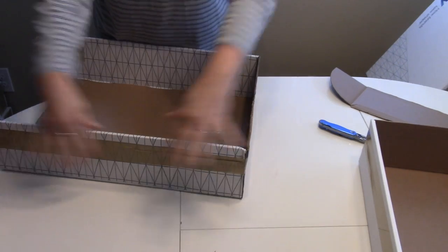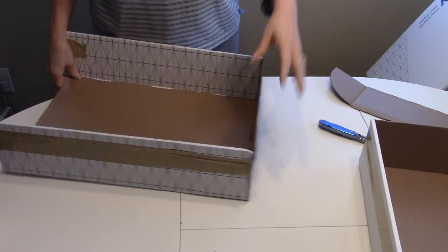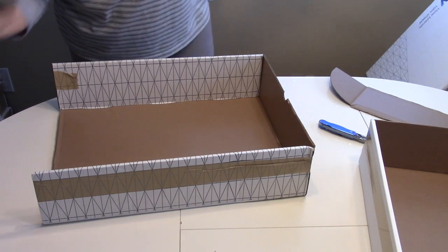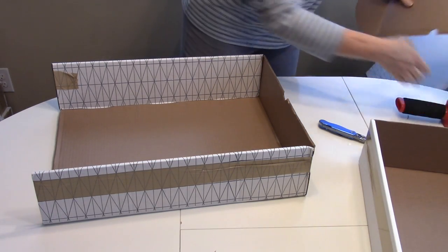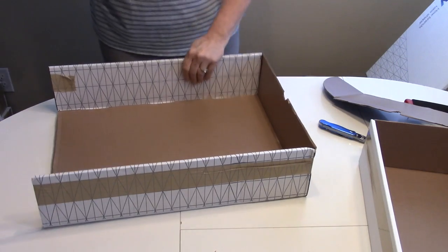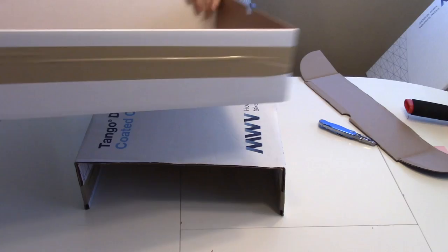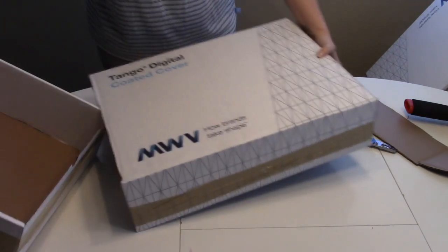You can use clear tape. You can make this neater if you want to. You can cover this with paper or paint it when you're done if you want it pretty. You've got options. I'm just giving you the basics here. Now, here's what our drawer situation is going to look like, right?